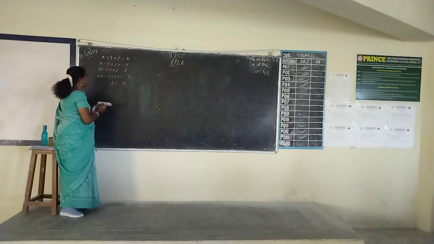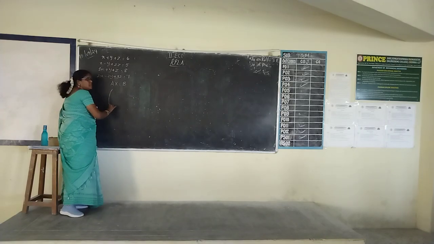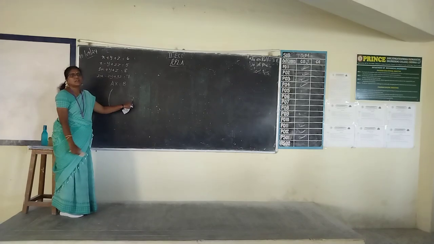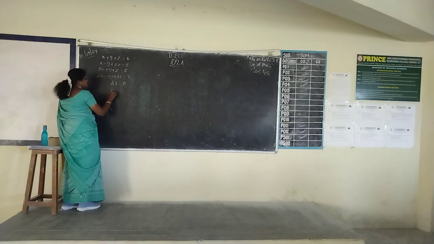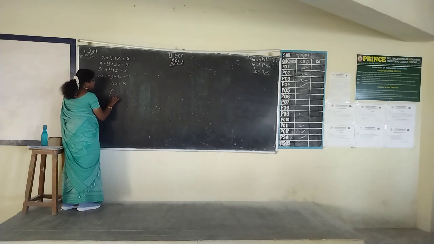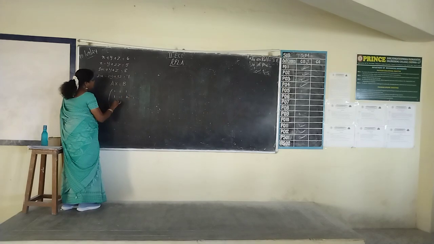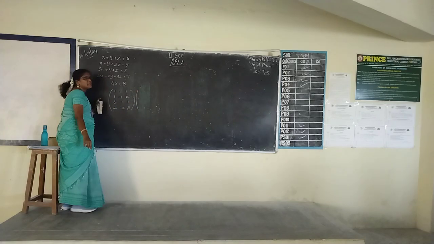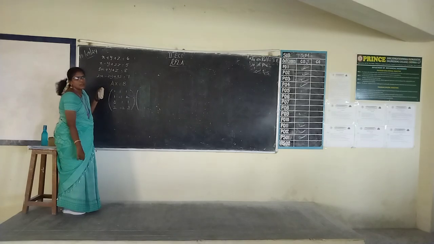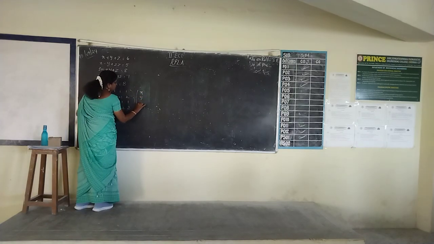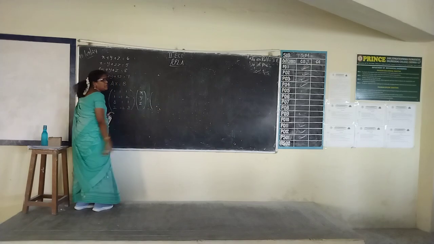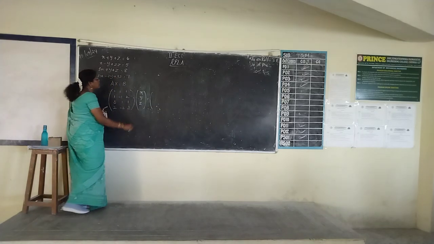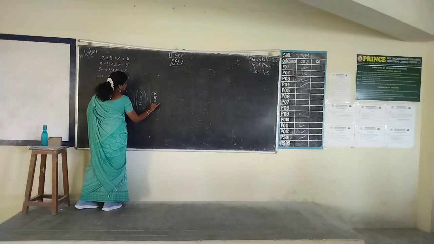Convert everything into matrix form. What is A? How do you identify A? All the coefficients of x, y and z. So first equation, what are the coefficients? 1, 1, 1. Second one? 1, minus 1, 2. Third one? 3, 1, 1. Fourth one? 2, minus 2, 3, into x, y, z. X represents the variables. What are the variables here? x, y, and z. That should be equal to b. B will be the corresponding right hand side constants. What are the constants? 6, 5, 8, 7.